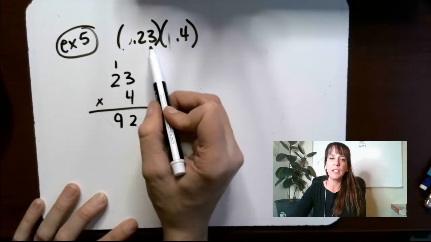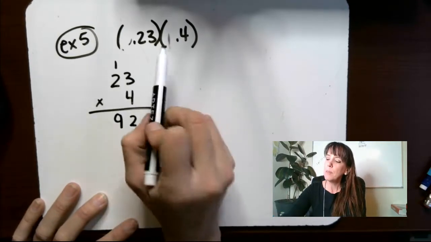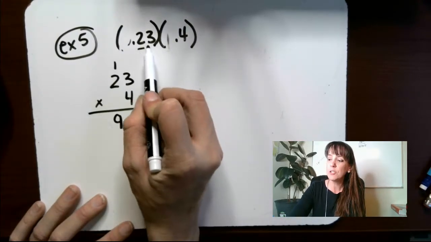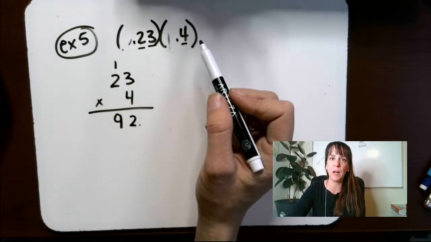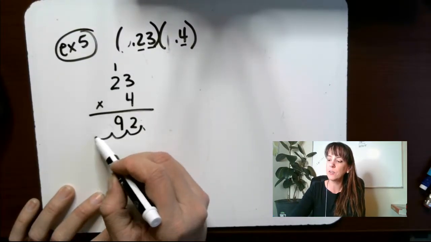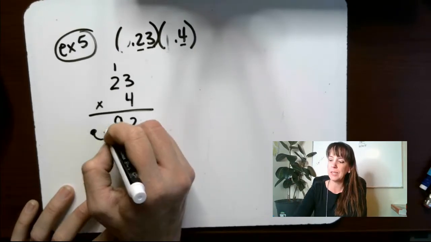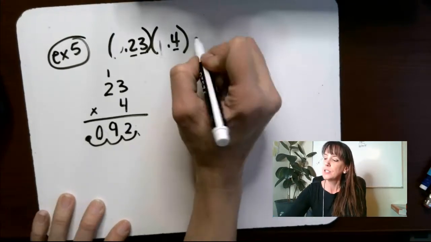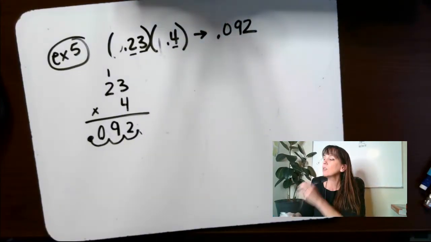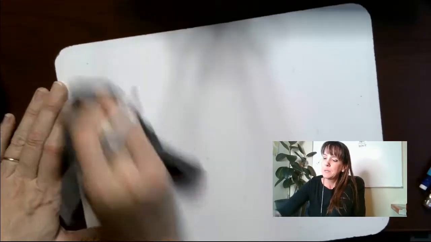Now we go back over here and we look. There's no decimal in this number, which means it's at the end. We come up here and we have to look at the number of digits that are behind decimals. 1, 2, and 3. There are 3 digits behind decimals. So what we're going to do is move this guy 1, 2, and 3 and put the decimal here. Notice there's a space here for that little bunny hop. You've got to throw a 0 in there. So this is going to equal 0.092. So just look for the number of digits that are behind decimals.